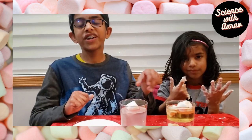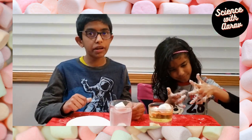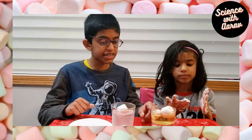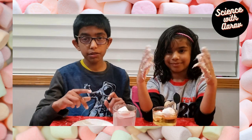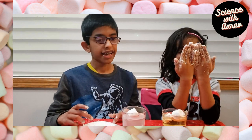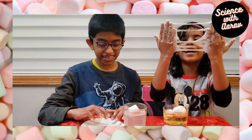Marshmallows are light and fluffy because they are full of air. Air is less dense than water, so the marshmallows float. But when you squish the marshmallows, you squeeze out the air, making it denser than the water — now the flat marshmallows will sink. The more you squish the marshmallows, the lower they sink. The same thing happens in water. I'm rolling the marshmallow in cornstarch to make sure my hands don't get sticky.